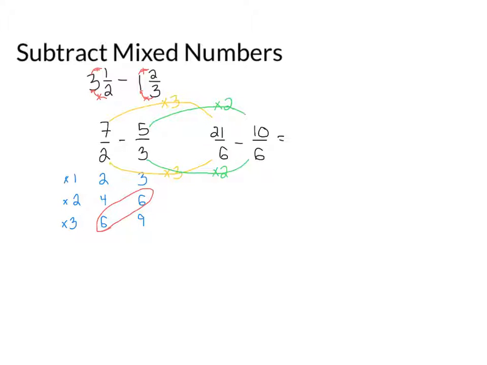And now we can just subtract because this one is subtraction. We've done all that work to find a common denominator though, so we keep that denominator of 6 and we subtract 21 minus 10. That gives us 11. It is simplified, but we could rewrite it and we could say that 6 goes into 11 once with 5 left over and a denominator of 6. So 1 5/6.